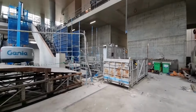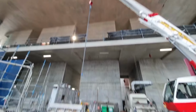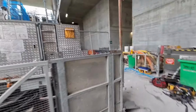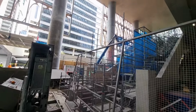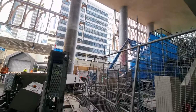Floor, you got the hoists come down. Another milestone getting achieved over here. I don't know what they're gonna start doing, maybe fit out. I think the next one will be the escalator, that'll be the big one. I guess they need that before they can close that. Maybe that's why they left that opening there.